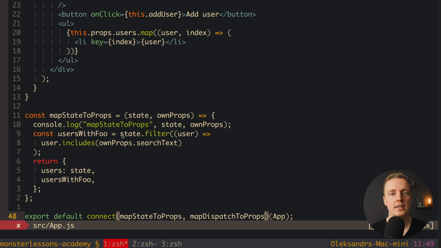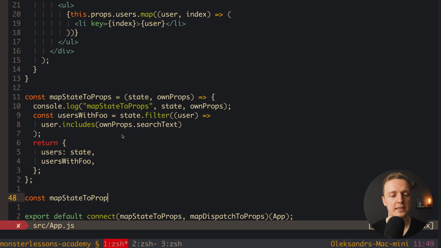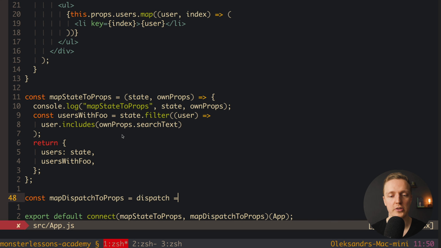As you can understand from the name, it's exactly the same idea. So we have dispatch and we want to put it inside props. So here we need to create a new function and name it MapDispatchToProps. And inside this function, as a first argument, we are getting our dispatch from Redux.